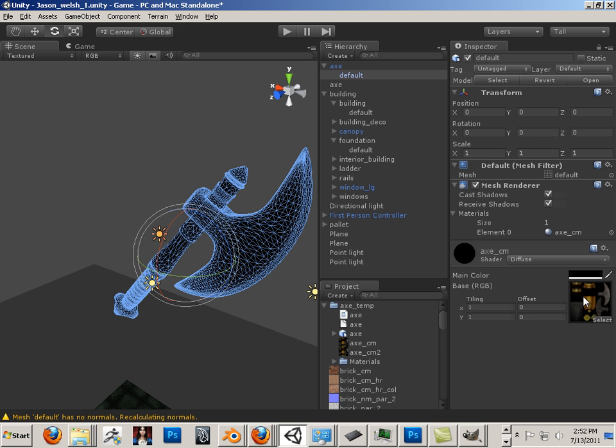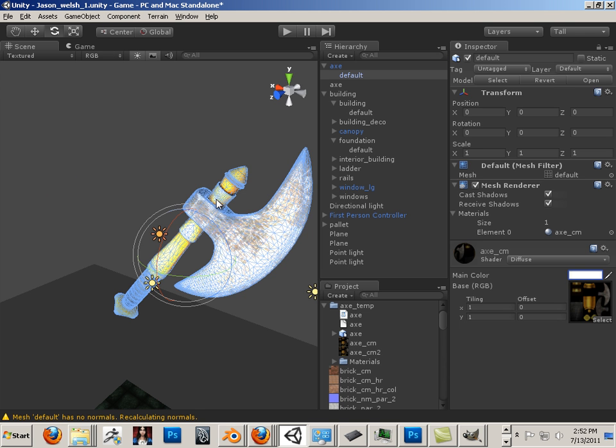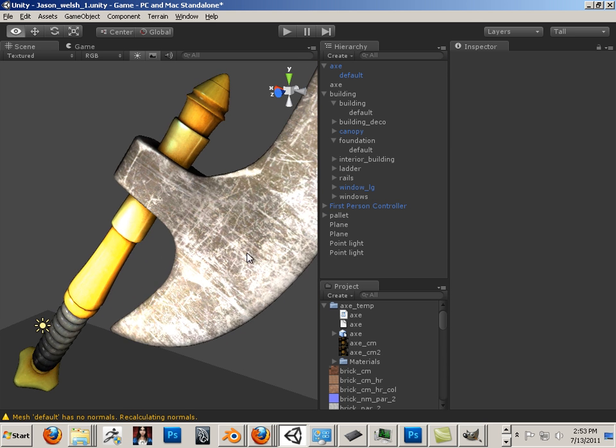Okay. Then I see that this is white, so that's not good. There we go. Well, I don't need that one anymore, I guess. And look what I just did.